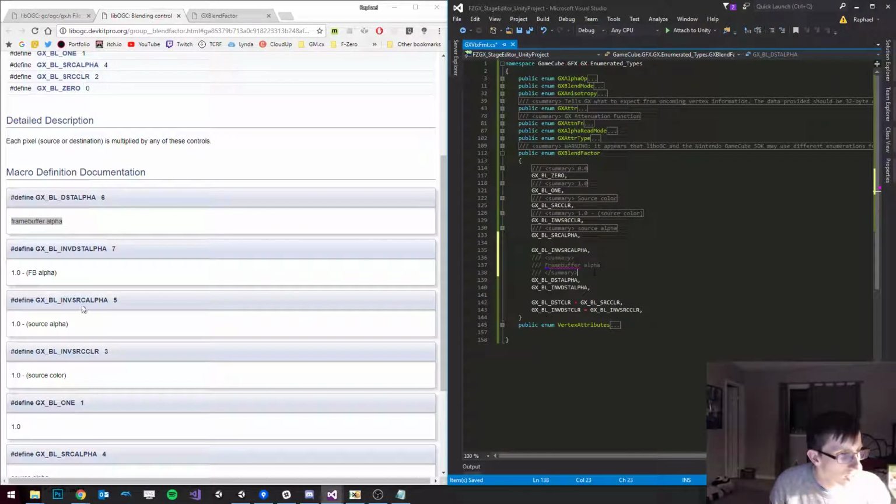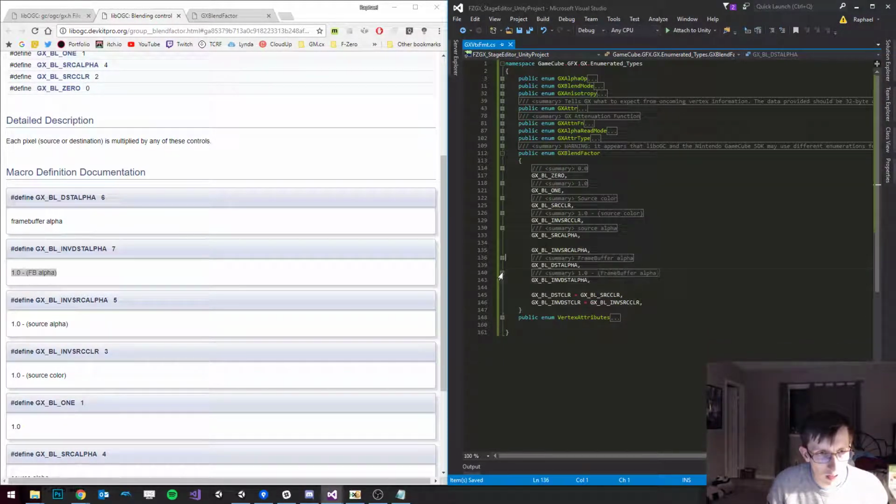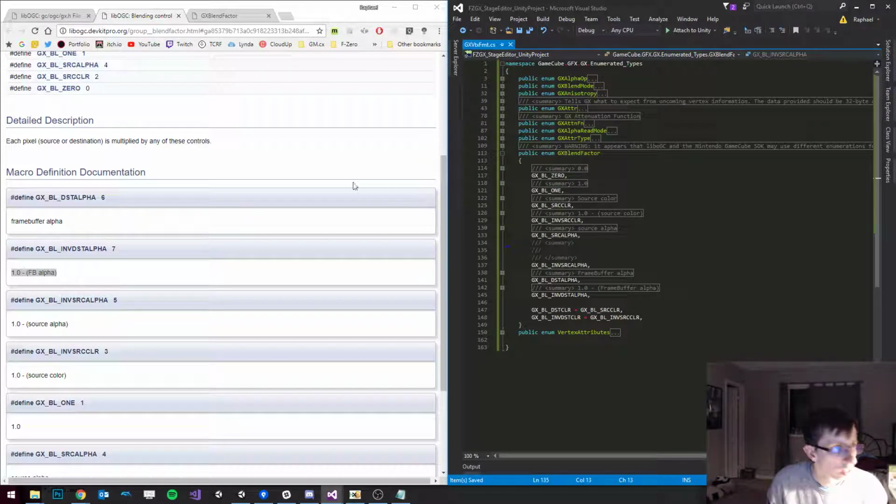Destination. Frame buffer. Frame buffer. And then 5, source alpha.